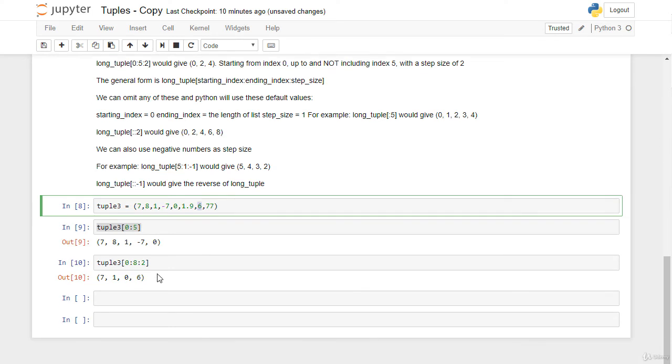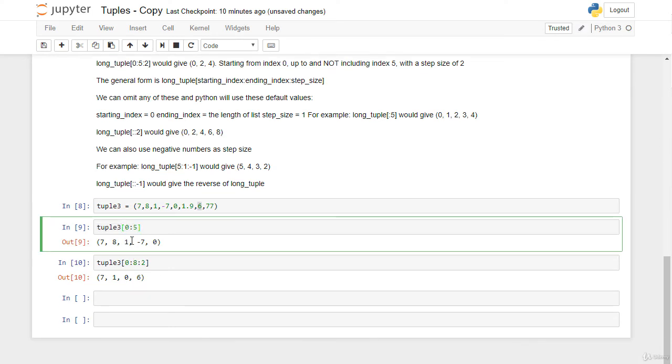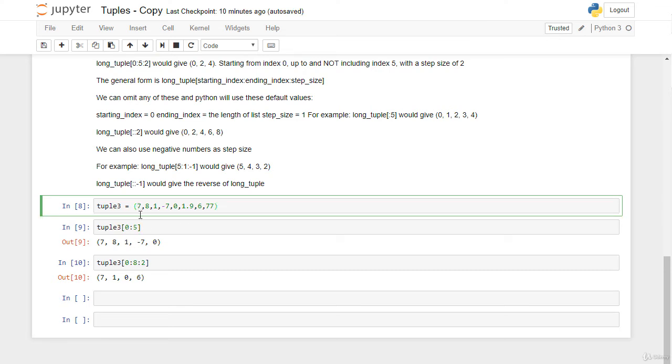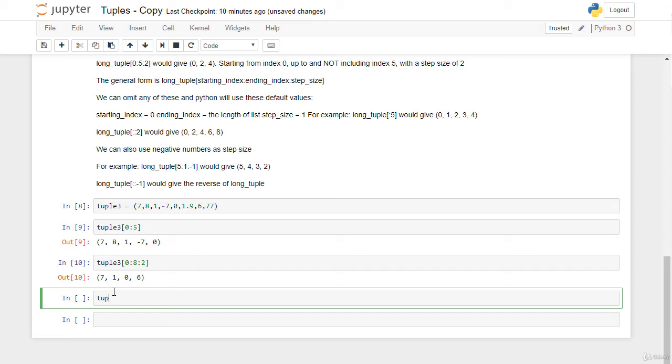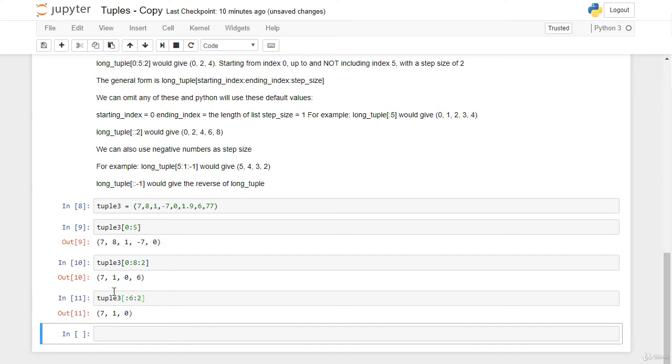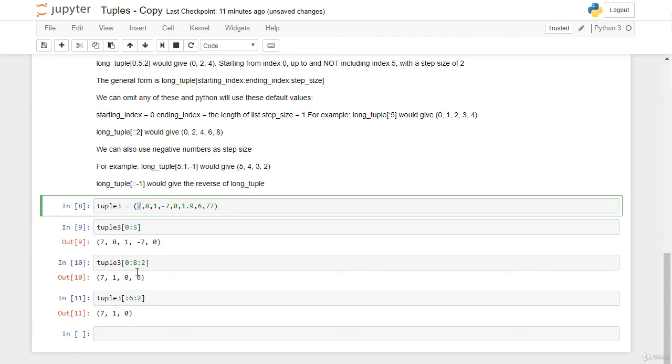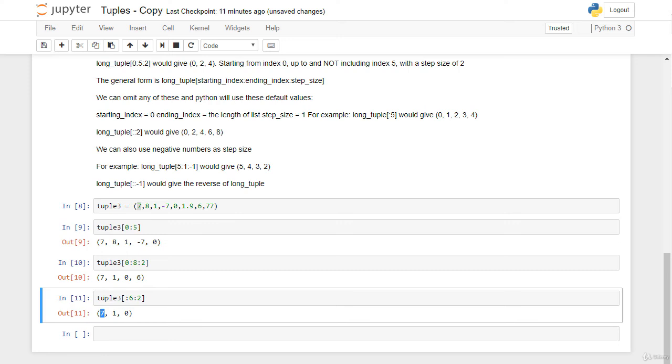Okay, and if I don't use the starting index, by default it will start from index 0. Let's do it. If I say tuple 3 square brackets, colon, and after that colon I will say until index 6, and the step size is 2. As you see, the default starting index is 0, so it will get 7, 1, and 0.